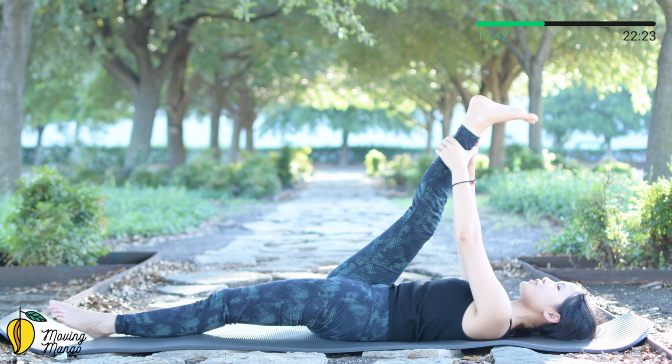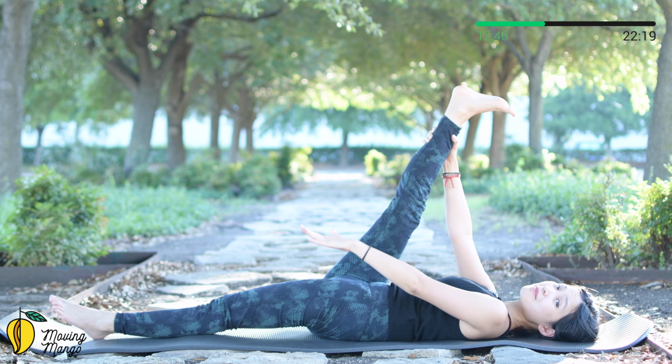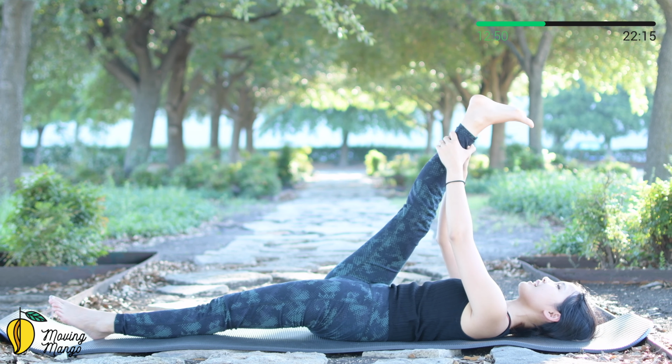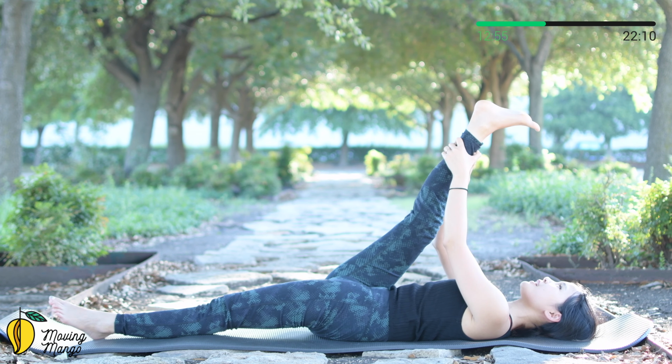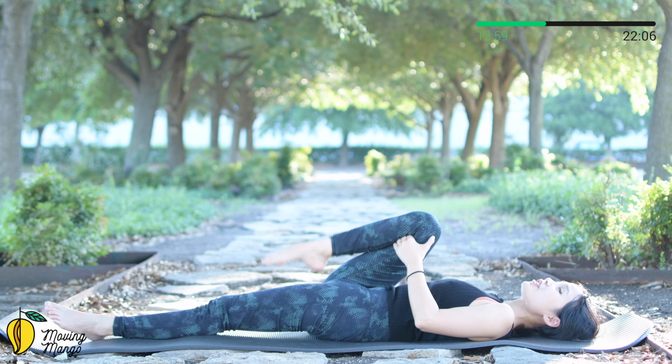Now dorsiflex with your foot. So you can try to lengthen your leg and your opposite leg press all the way down to the mat. And start to make a little pull towards the head here if you can. For 5, 4, 3, 2, and 1. And slowly slide back. Bend your knee here.